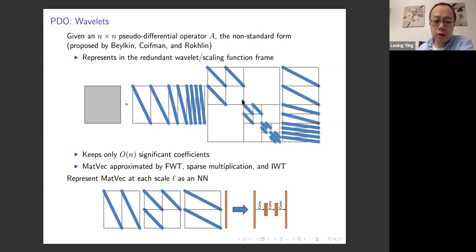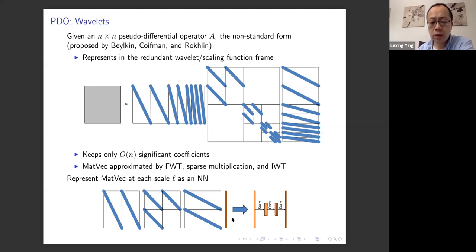Now, in fact, what we can do is represent this matrix in the non-standard wavelet form as a neural network. Here, what I showed you is how to represent the matrix-vector multiplication of this operator on the right-hand side with a vector as a neural network. I'm only showing you this at one single scale, so I'm choosing the finest scale here. I can draw on my Mac, so I apologize for that. But this picture is really trying to show you what happens if you apply the finest wavelet and also scaling function transform to this input vector. It does a single-layer wavelet transform, decomposing things into wavelet coefficients and also scaling function coefficients. Then you multiply by this matrix in the middle, which is a very sparse 2x2 block matrix. And finally, since it's using one scale, you transform to synthesize everything back.